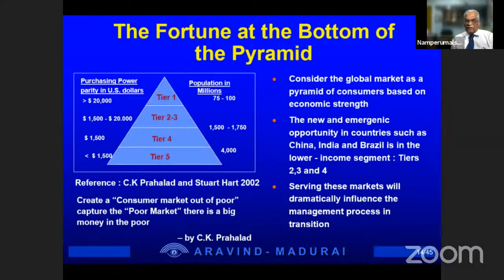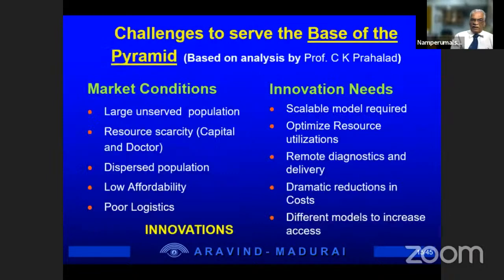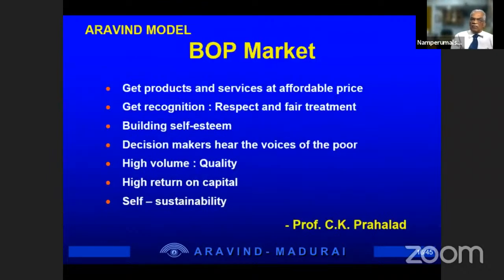You are familiar with C.K. Prahalad, the management guru, who has visited Sankara Nethralaya and also Aravind Hospital. He developed the bottom of the pyramid concept. At the apex of the pyramid, tier 1, there are only very few people who can afford to pay. But at the bottom of the pyramid, the very poor people cannot pay. But the middle group, tiers 2, 3, 4, you concentrate on those people, volume-wise, earn money, and support the tier 5 people, make money from the poor people. That is what social marketing is.